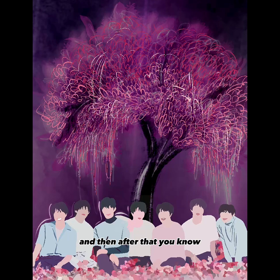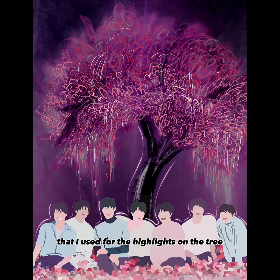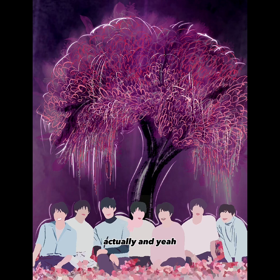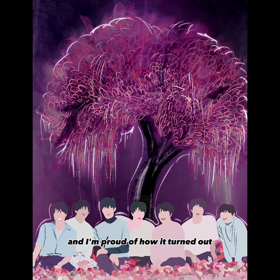And then after that, I decided to outline the BTS members around it with that light pen that I used for the highlights on the tree. And then I decided to outline the outside part of the tree as well, to give it that shine, and highlight obviously. So I outlined the whole tree actually, and it kind of looks nice like this, but at the same time it would have also looked nice either way without the highlights. But I'm extra, so obviously I added the highlights to it, and I'm proud of how it turned out.